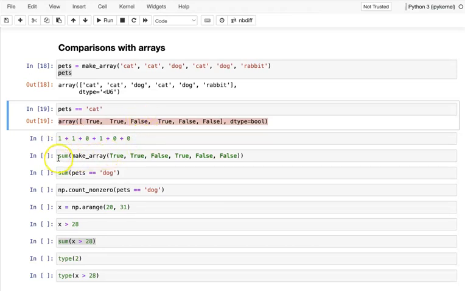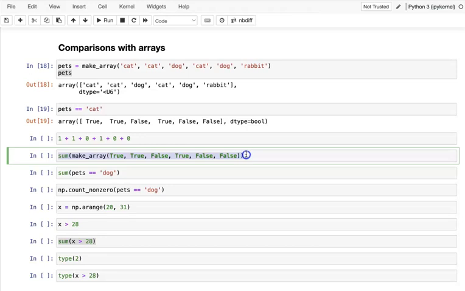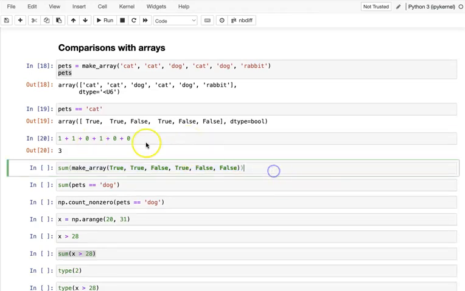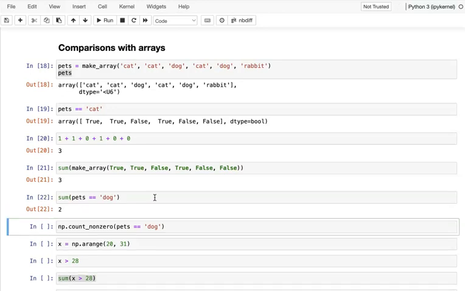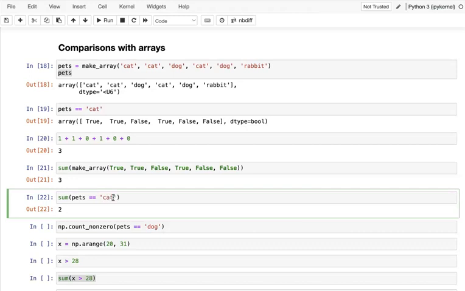Just like earlier we said, true is 1, false is 0. So when you try to sum that, actually you can either do it this way or we just make this array and try to find the sum. Because we have 3 cats, that's 3 trues. That's why here if we just go directly to x, compare pets equal to dog or not, we do the sum. Also, sorry, here's dog. Let's do cat first. So you can see they are the same.